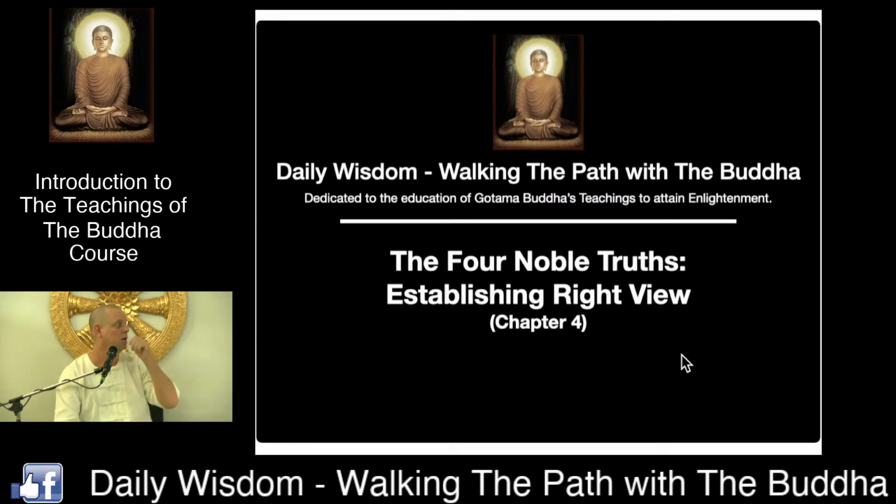Okay. So this is the very first teaching of the Buddha. It's called the Four Noble Truths. And this is where you do what we call establish right view. This is where you understand in 4 simple statements the problem in your mind, the cause of the problem, the elimination of it, and the path forward. This is where you can have a breakthrough. You can finally understand once and for all why you experience anger and sadness and frustration.